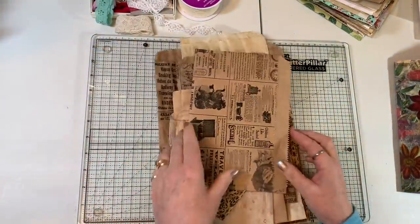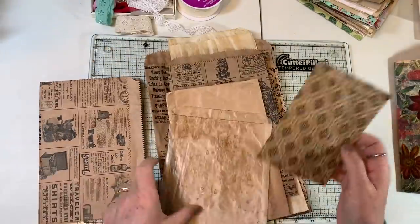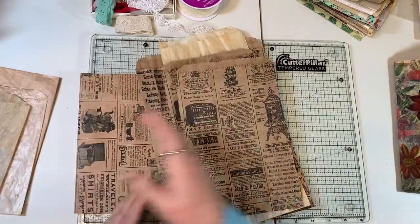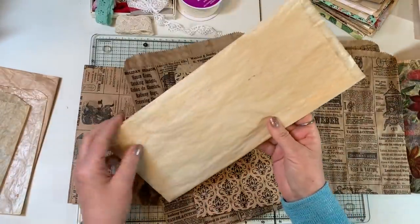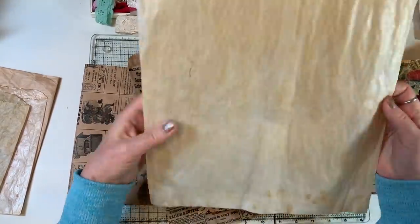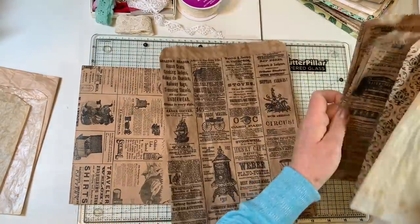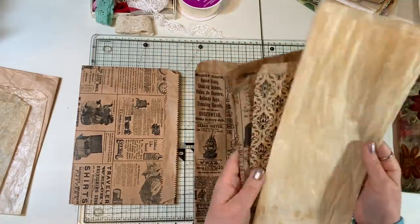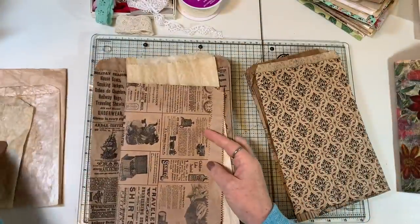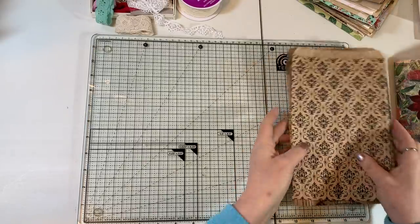Okay. So then I have these sacks that either orders came in or Happy Mails or whatever. These are too little. That's too plain. That's too little. And look at these. Aren't those cool? Or those, this, isn't that cool? Great big one. Okay, I was actually thinking of more this size. What do I have? Okay, well, I have four right here. So that's perfect. We'll put these back where they belong for now on my table.